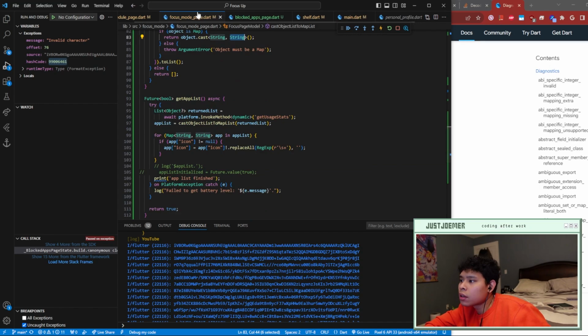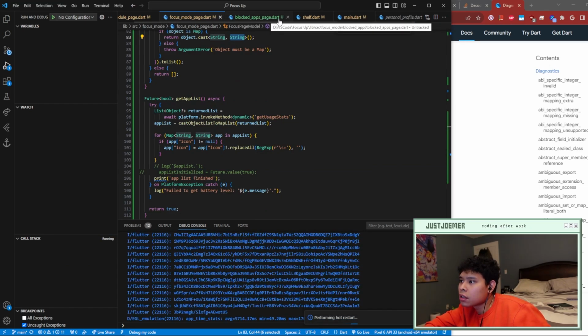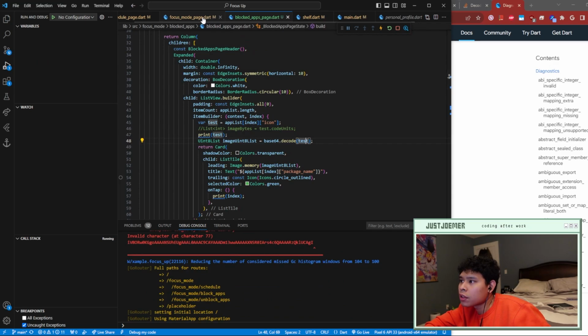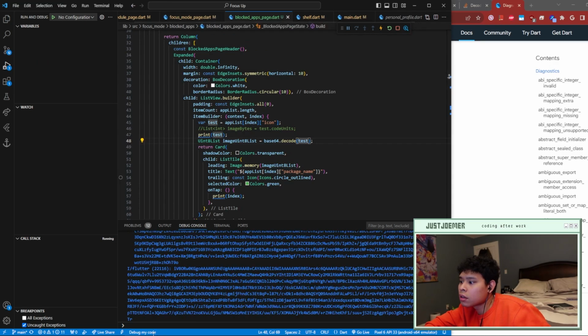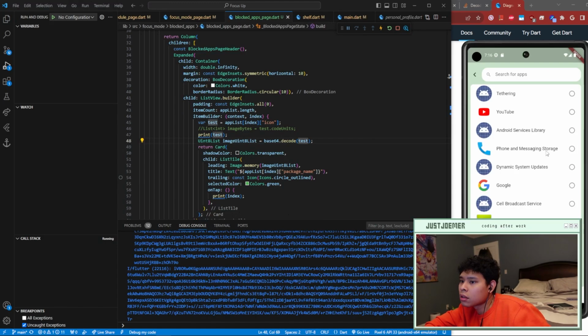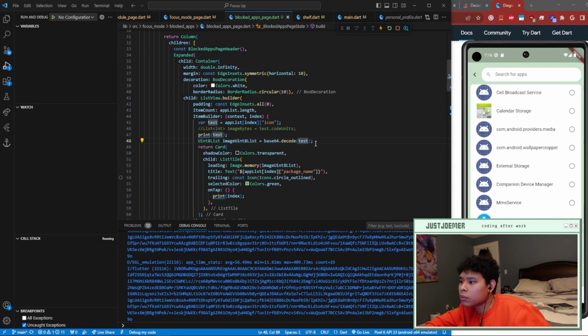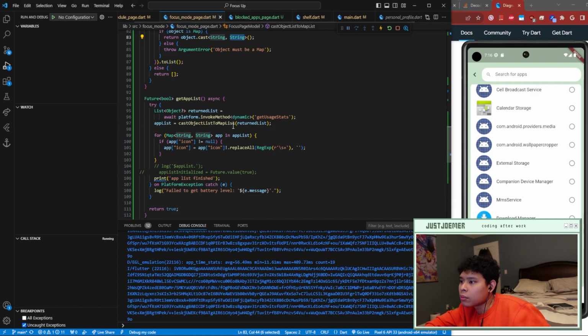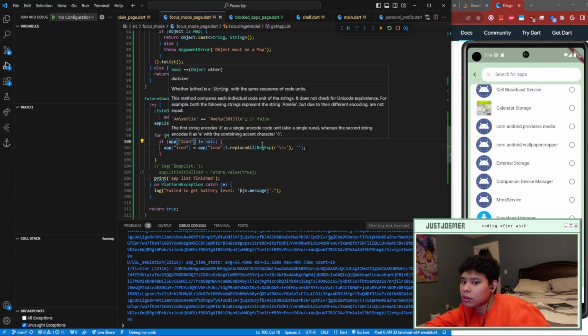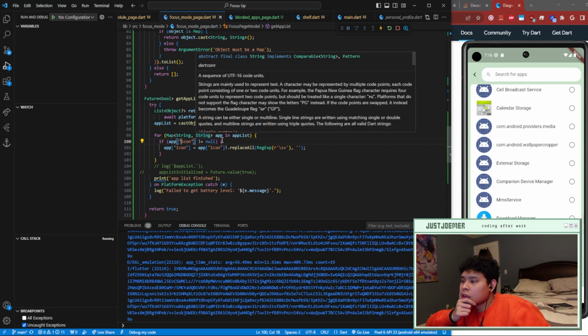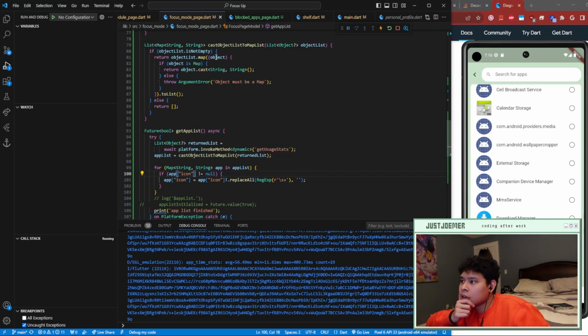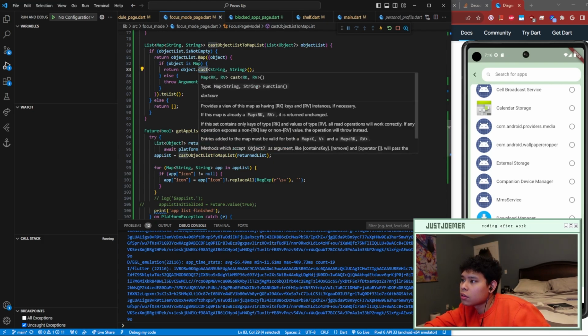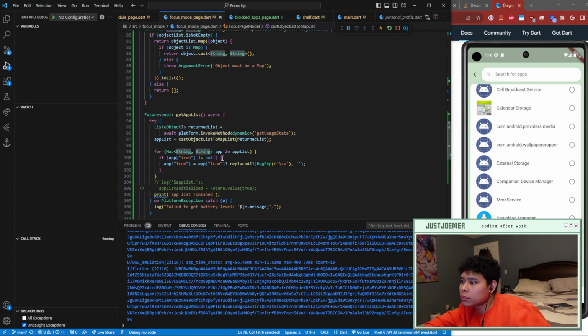That is weird. Let's try refreshing it. Do we still get this error? Okay, we're fine now. It was just being a little bit weird. I'm still confused why we need to do all of this though. Like, at this point, it should be cast. Like, it should be casted to be a list map string string.